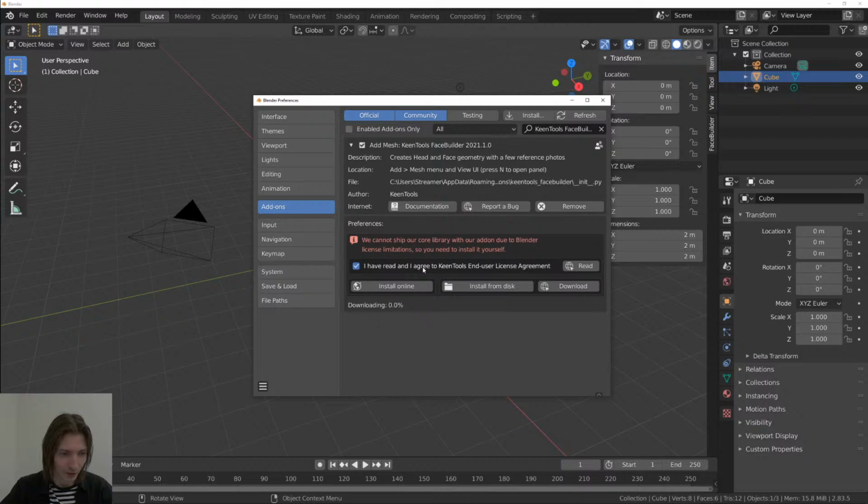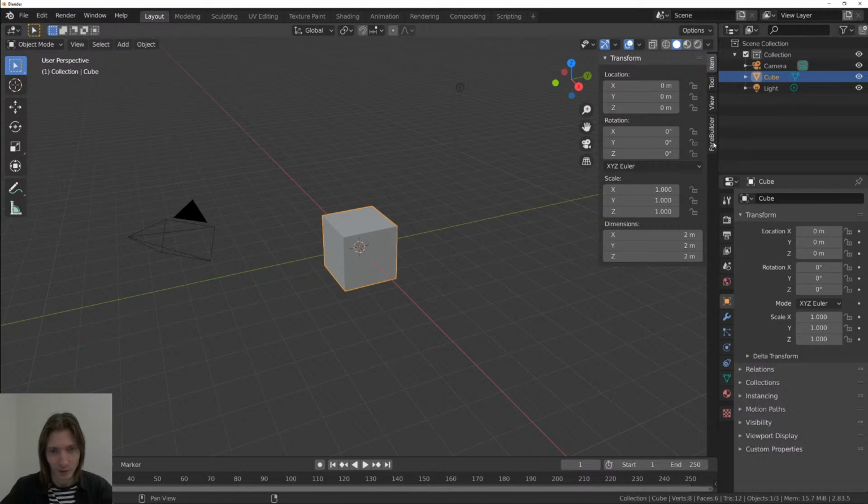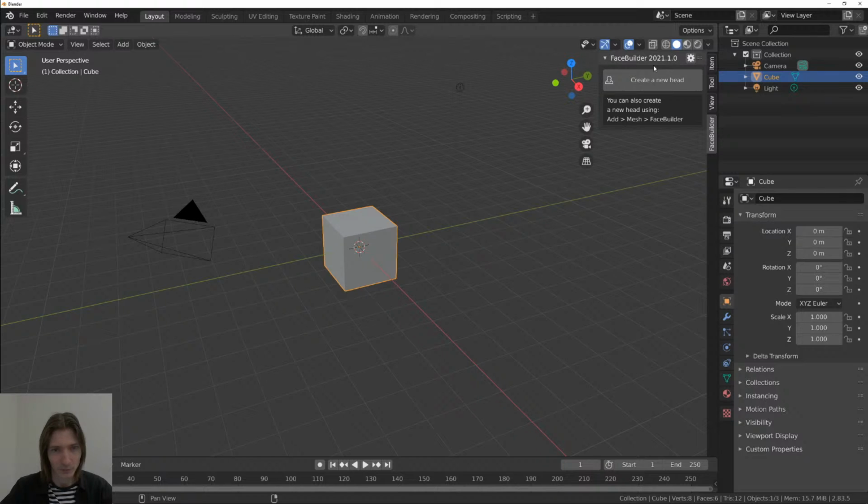Otherwise, you can see some funny things. So the safest option is to install the core library online, because the add-on will make everything properly for you. And here you have it, the latest version.